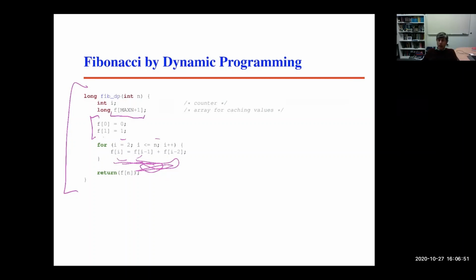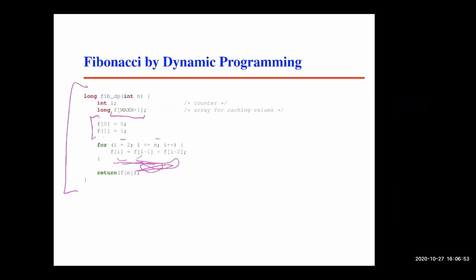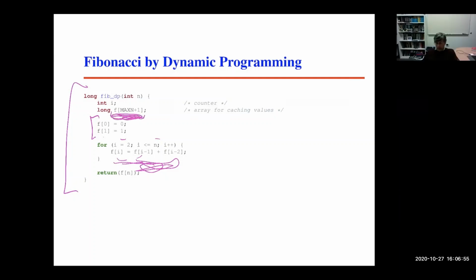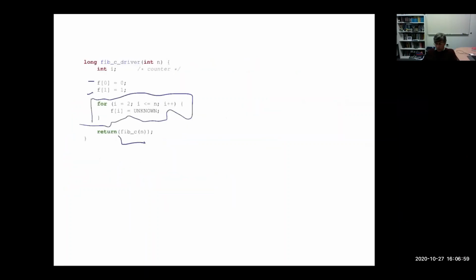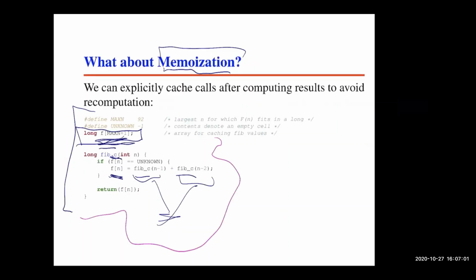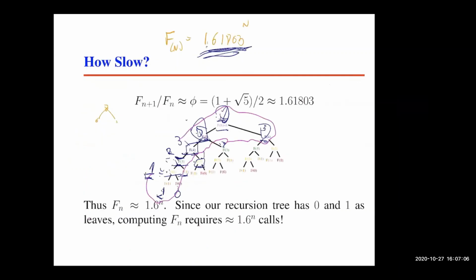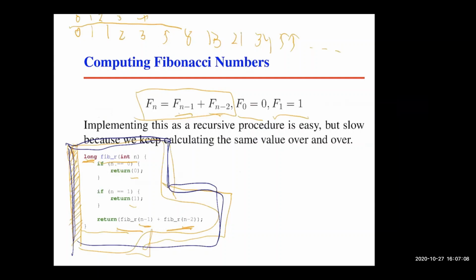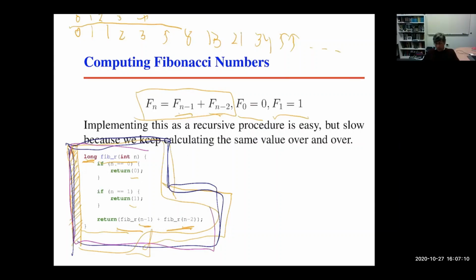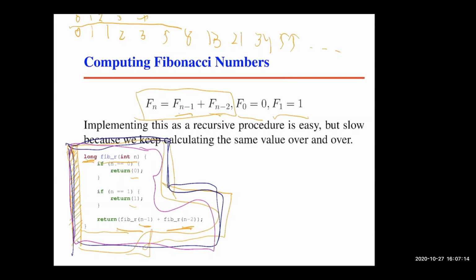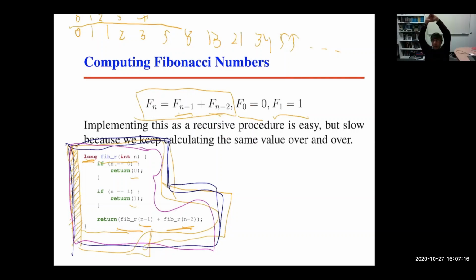Okay, let's think about it. This thing is using this storage explicitly. The memoization solution also used the storage, right? Oh, I wasn't talking about the memoization one. I was talking about the original one where we were making a series of recursive calls and calculating over and over again. The recursive one, you did not use any such storage, except that you had to actually store activation records on a stack, right?